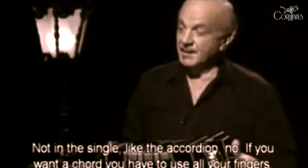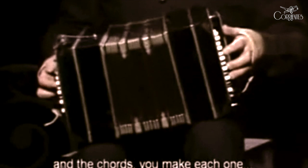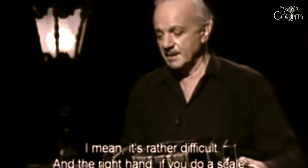If you want a chord, you have to use all your fingers. We only have four fingers in each side, another finger to hold the instrument, and in the chords, you make them, each one. You can get eight notes, a chord of eight notes on it. I mean, it's rather difficult in the right hand.